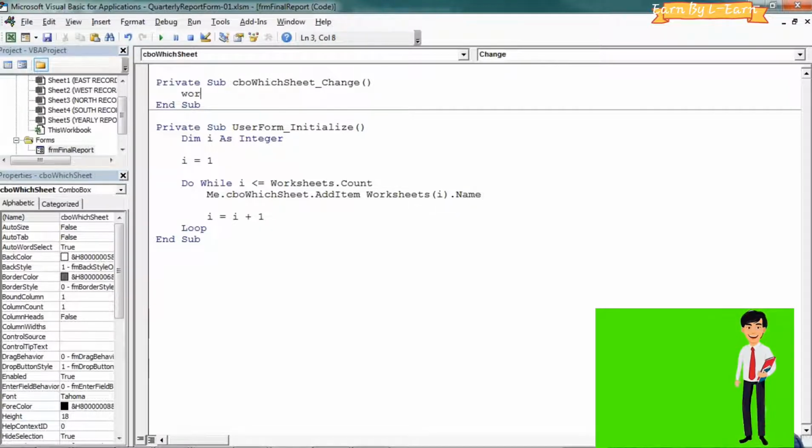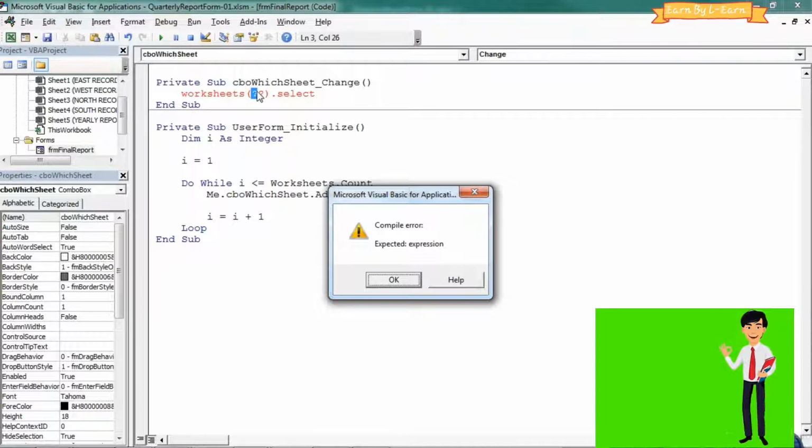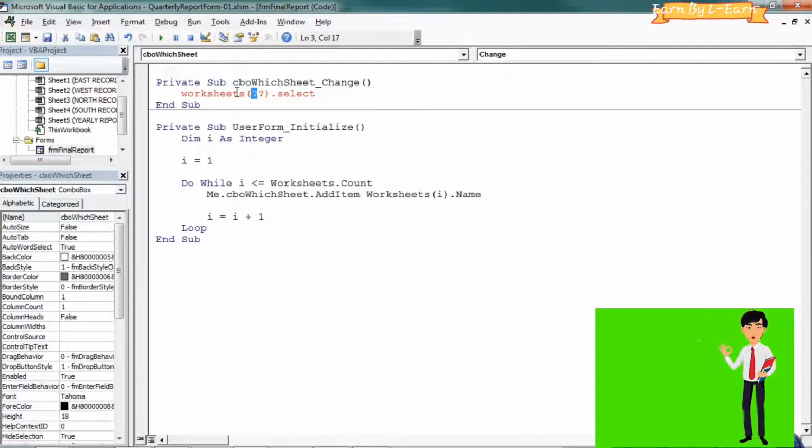All right, so here I'm going to say worksheets, but I got to tell it the specific worksheet to go to. So let me leave that empty for just a moment. I'm going to put question marks in there. We got to tell it which worksheet. Dot select. So let's give me an error because there's nothing about question marks. So worksheets, we need to tell which worksheet. Dot and select that worksheet. Well, where does the name of the worksheet come from? How are we going to know? That's based on the drop down. So how do you reference the drop down?